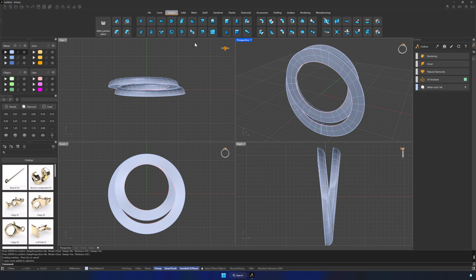To continue, go to the Curve tab. In this case, we'll use the Offset Curve on Surface command to create reference curves from the edges of the solid. Select the first edge, and as we can see, arrows will appear. Choose the option where the arrows point inward, Surface Edge, type 0.5 in the command bar, and press Enter to create the first curve. Now repeat the process with the lower edge.